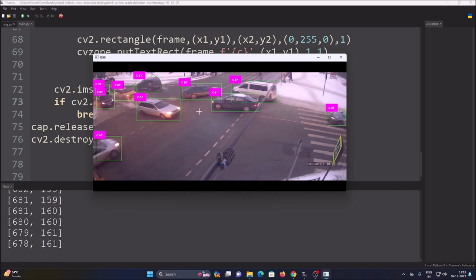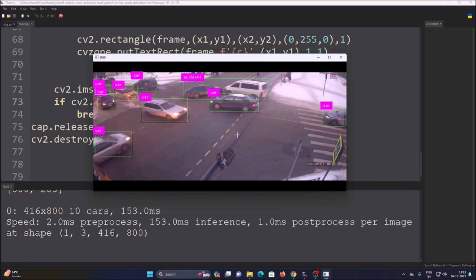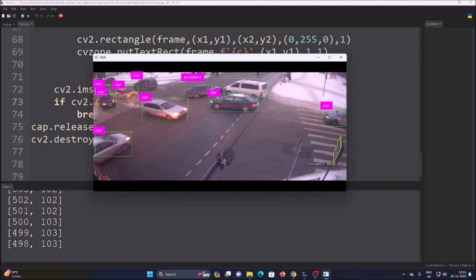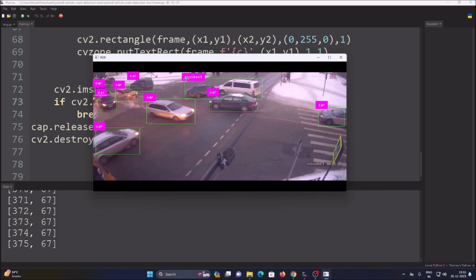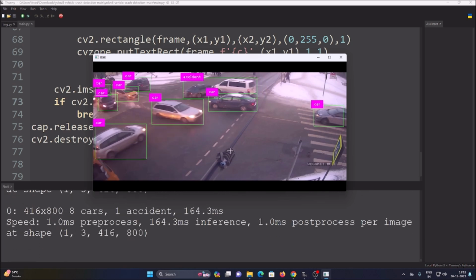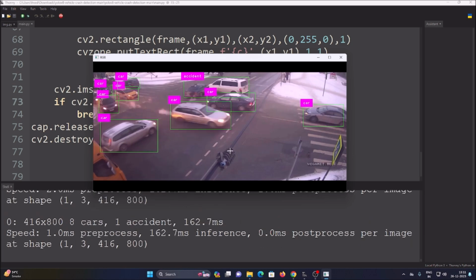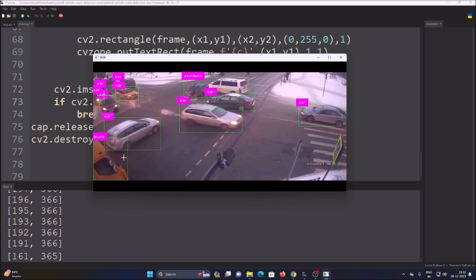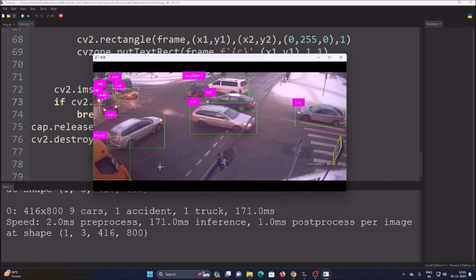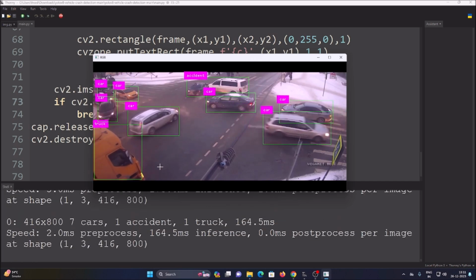Now again we have a new frame. So there is a car, and then there is an accident. So we detected the accident. There is an accident event on the road, and then here it is. As I mentioned, we included the truck class also, so there is a truck. Simple. So now it means our model is perfectly working. It's detecting the normal class, which is the vehicle class, and also our main class, which is the accident event, or we can say the car crash detection.